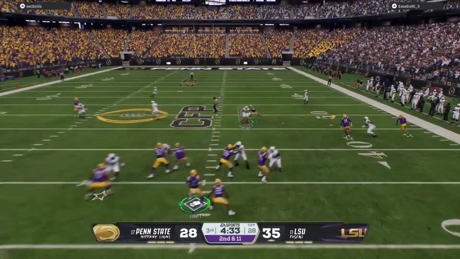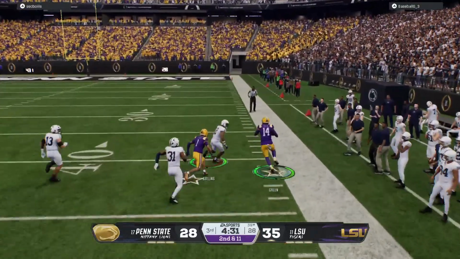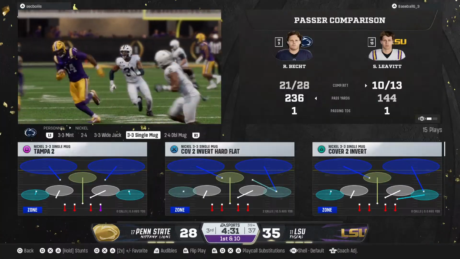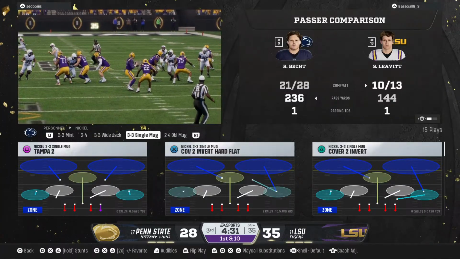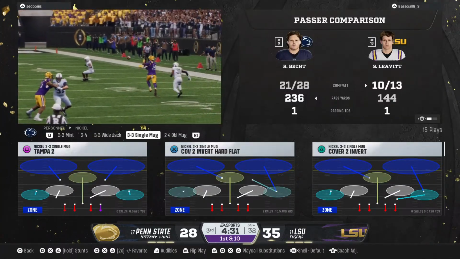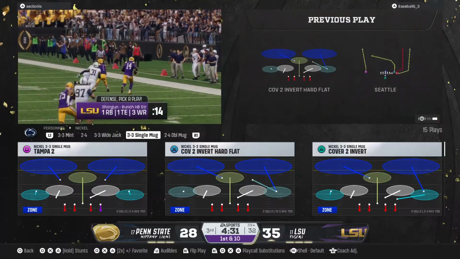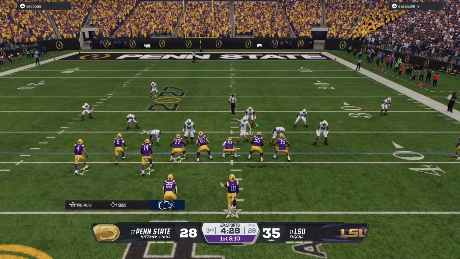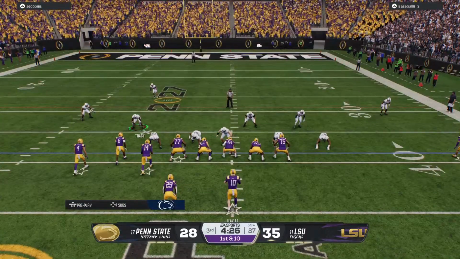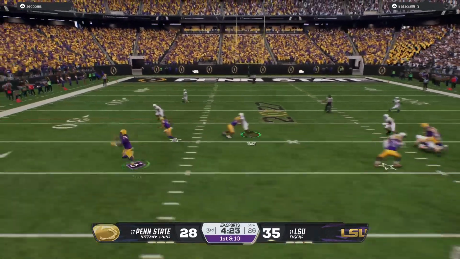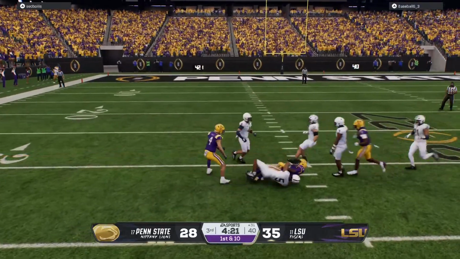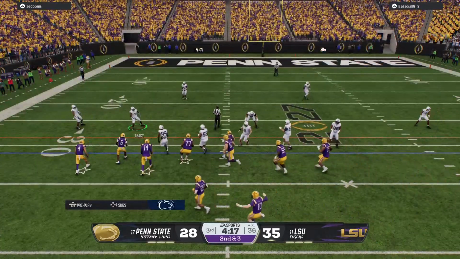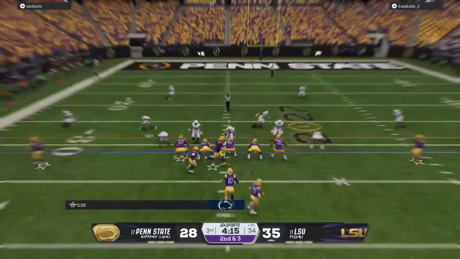Dropping back. It's Levitt. Makes a quick grab. He's got room to run. Look out. He goes out of bounds, but gets inside the 40. The Tigers' offense is on the move now. Quick completion to the tight end. A big tight end who can run after the catch, Chris, that is every quarterback's dream. All you got to do is hit him in stride.